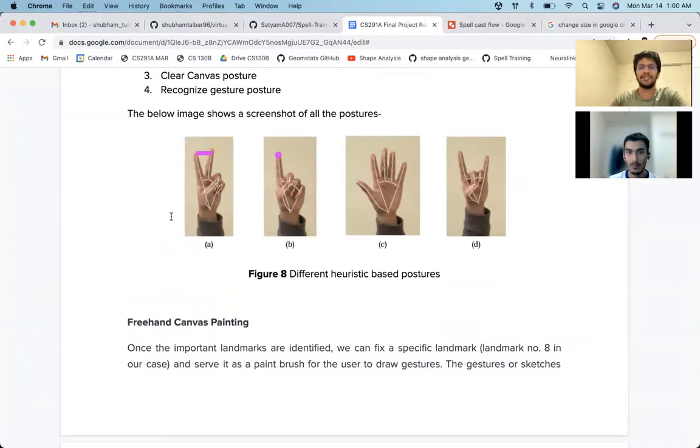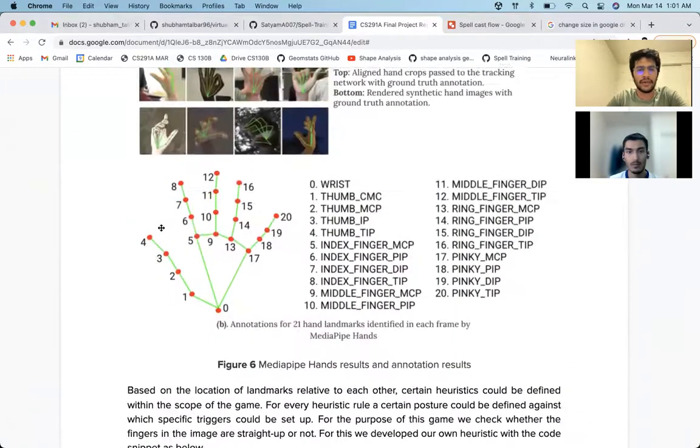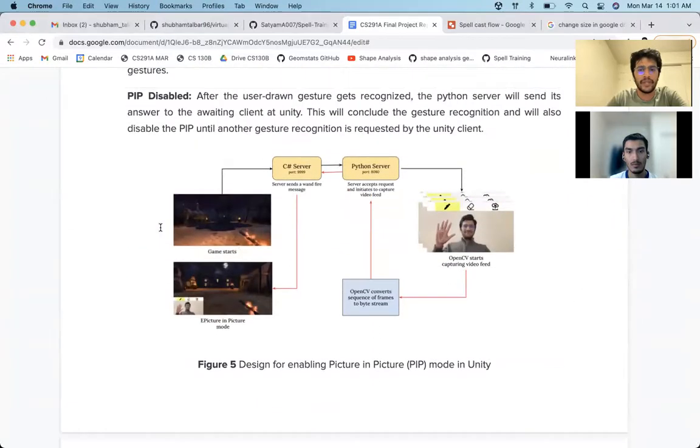So these are the 4 important postures that you need to learn in order to play the game. The first is the selection mode, where you have your 2 fingers up. In this module, you can select different aspects on the OpenCV window. I'll quickly go back to explain this better. With the picture-in-picture mode, you can draw, and you see these tiny icons on the top.